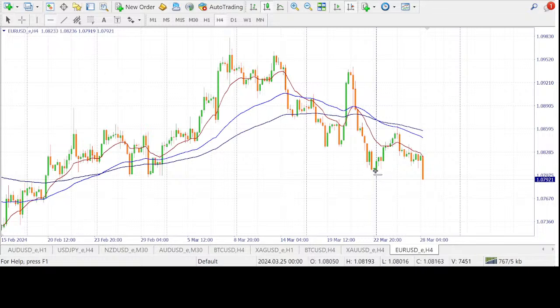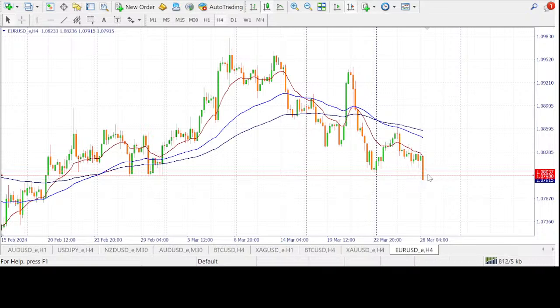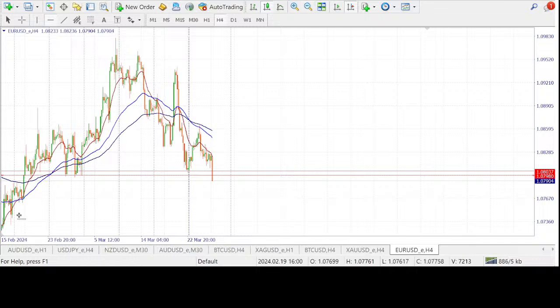We have a very good support here. It was a support previously, we had a support, we had a support. Then currently there is a break and a close below the same zone. So as it is right now, this is a very good place to be looking for a sell from. We do expect that the current candle may close below these two zones. If that happens, then we want to wait for a retracement back towards the same zone to pick a long-term sell position, at least up to this point here.